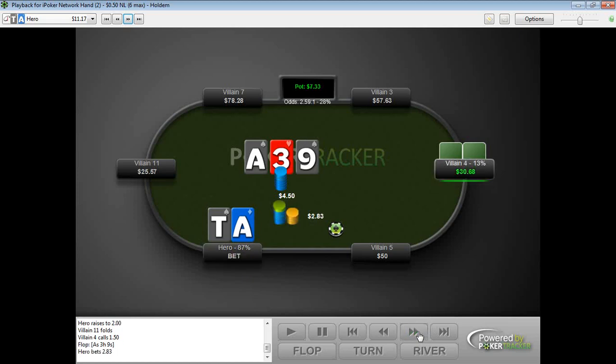Here I throw out the c-bet with top pair, and he ends up calling me. 5 of spades comes out here, and I ended up checking it, but I really should have bet this here. Having the 10 of spades does give me a flush draw, and I still have top pair as well. I don't know why I checked this here. Normally this would definitely be a bet for me. And then he puts out a huge bet, and I decide to just call it.